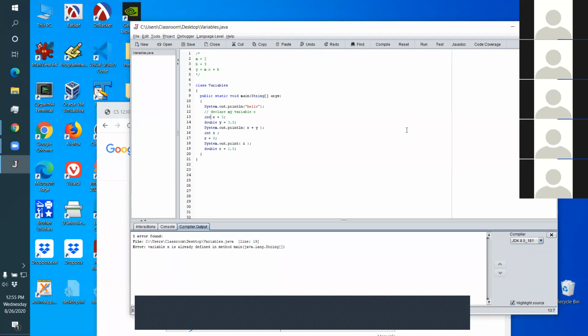The Java way is to be picky, lots of rules. You have to declare a variable before you use it. Once you declare a variable of a certain type, the variable stays that type. And then once the variable has a certain type, you can't put other kinds of values into it. You can only put whole numbers in integer variables.